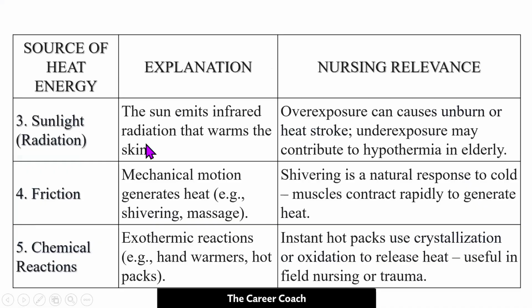So we'll also look at sunlight as a source of energy. We will explain it and then how it's relevant to nursing. Sunlight can also be called radiation. The sun emits infrared radiation that warms the skin. Overexposure can cause sunburn, right, or heat stroke. Underexposure may contribute to hypothermia in elderly.